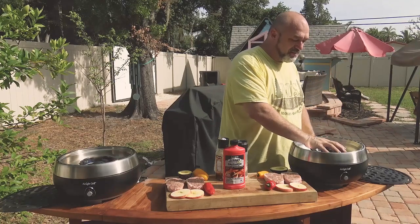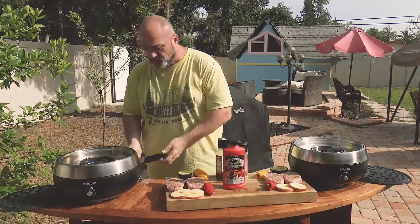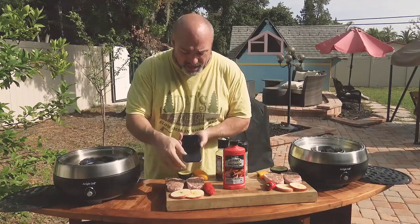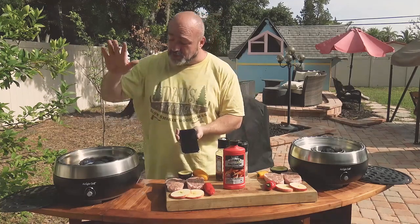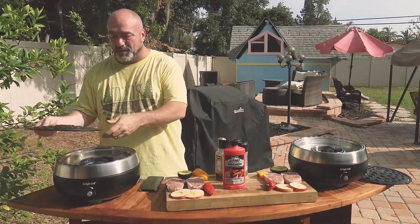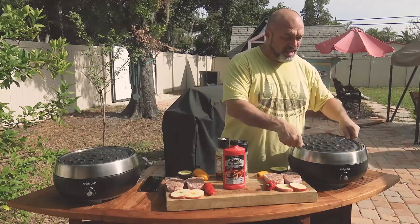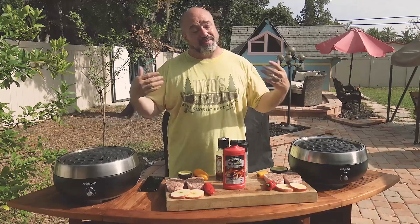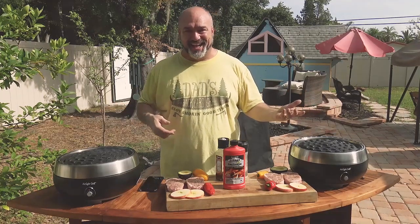All right, so guys, we have 2 grills lit, and here's what we're gonna do. I'm gonna hit my stopwatch here, and we're gonna give this 5 minutes, all right? So this one's got, look at that. You can already see it smoking, I love it. We're gonna put the grill plates on, just like that, and I will see you in 5 minutes, and we'll see if we're ready to cook. If you've ever worked with charcoal before, you're going 5 minutes? I don't think so. Be right back.